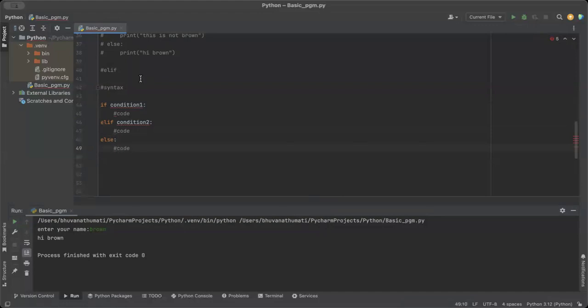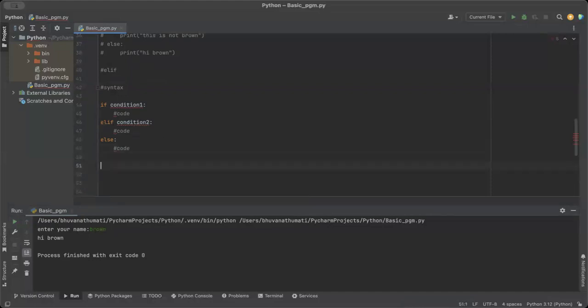So Elif will be executed if the if condition statement is false and the Elif condition statement is true.